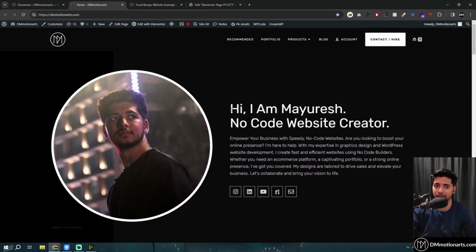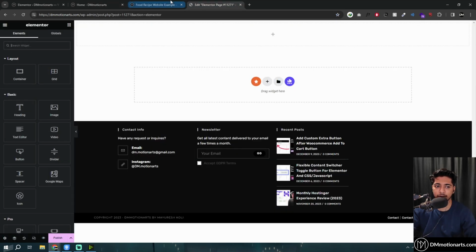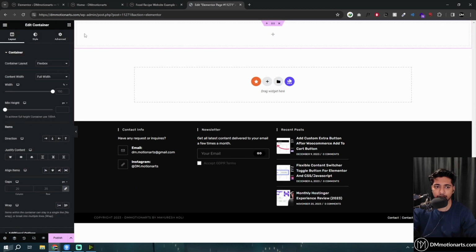But if I choose Elementor full width, it will override it, and it will make it go from left to right. You could see it is now going completely from left to right, and before it only had some space in between. And you don't need to worry, it doesn't mean that you have to use full width. You could basically go into box width and have stuff like this.